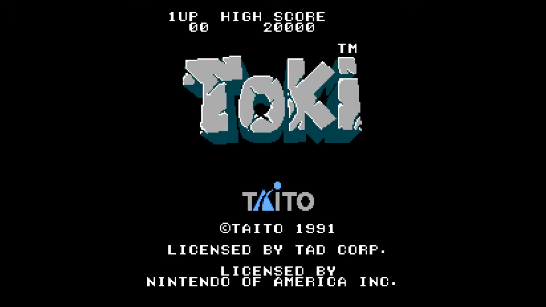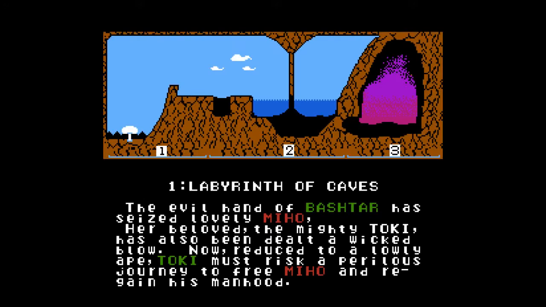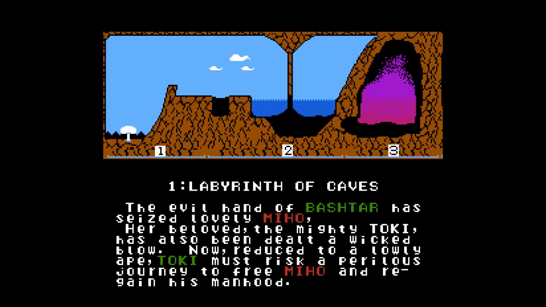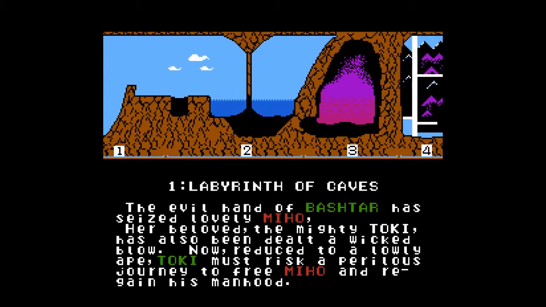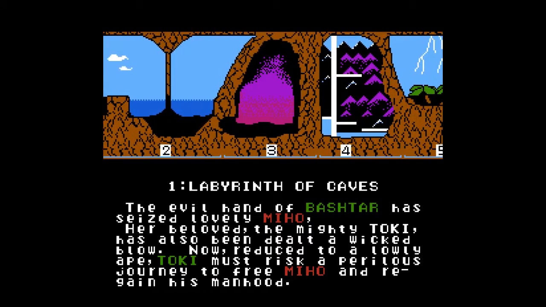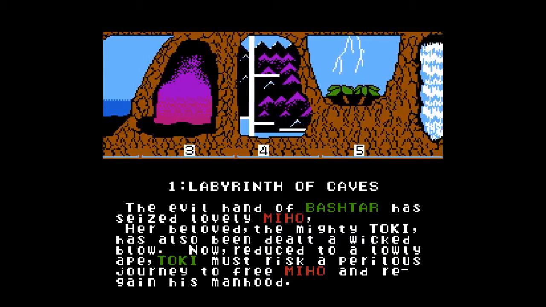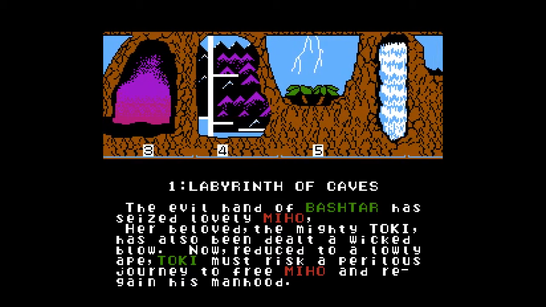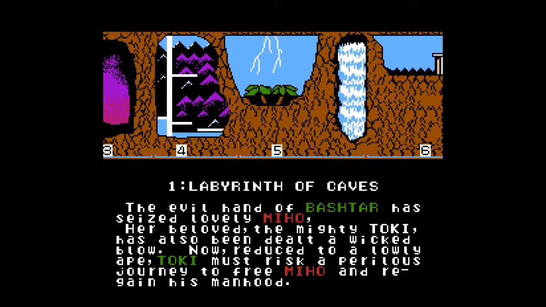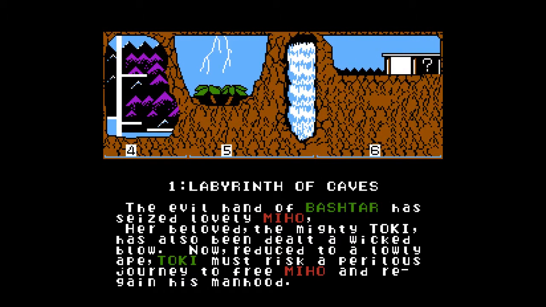This little intermission between stages here. Stage 1. Labyrinth of Caves. The evil hand of Bashtar has seized lovely Miho. Her beloved, the mighty Toki, has also been dealt a wicked blow. Now reduced to a lowly ape, Toki must risk a perilous journey to free Miho and regain his manhood.